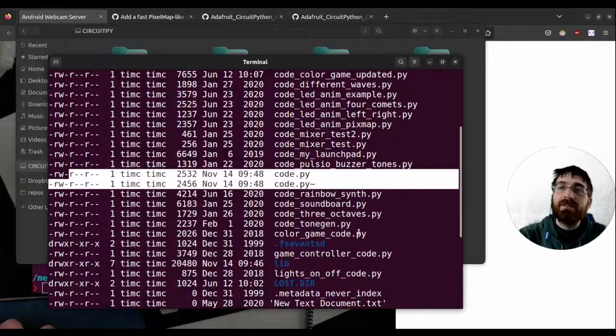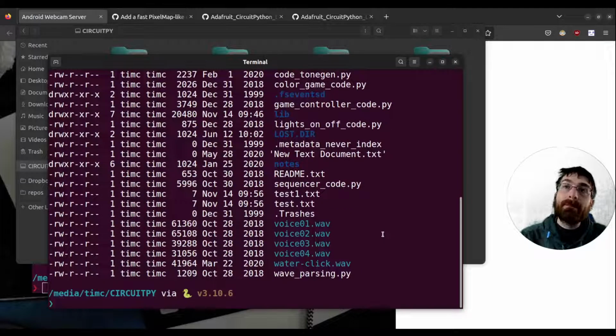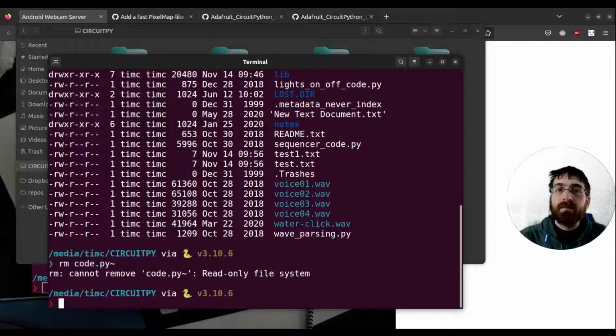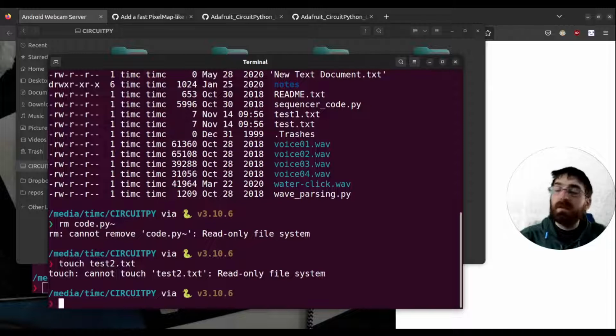I have permission to delete it. Read-only file system. Already read-only.